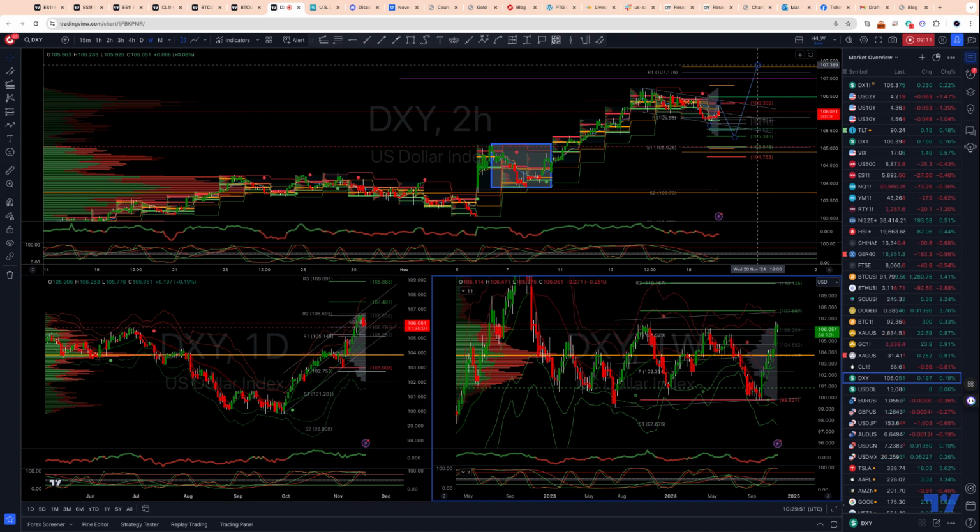So we're looking for a pullback into 105.30s, and from there we're looking for one final push into the back end of this week to take us up into that 107, 107.50, and from there I'm watching for bearish reversal patterns to engage on the short side for a more sustained corrective phase to develop. So if we can get up into that 107.50, 107.40, I'm going to be looking for a move back down into the volume point of control on the daily time frame, which is 104, 103.90.